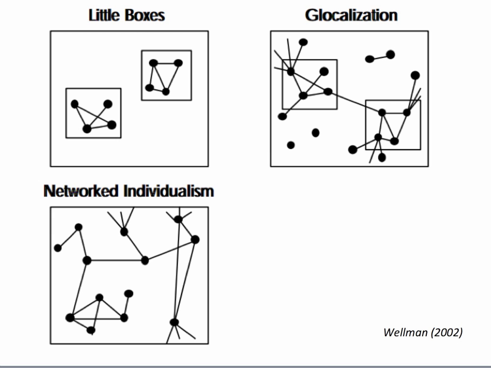This is based to a fair degree on some of the thinking of the sociologist Barry Wellman from University of Toronto. And he's articulated that historically we've lived in so-called little boxes, which means that we're really based or confined by the geographical communities where we're involved in. So essentially where you're born was really luck of the draw, and that determined a lot of how you would do or how you would succeed in the course of your life.